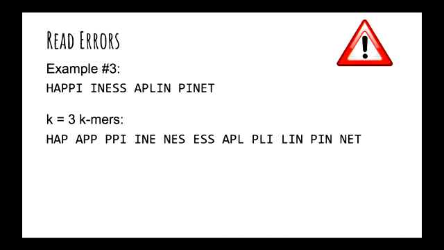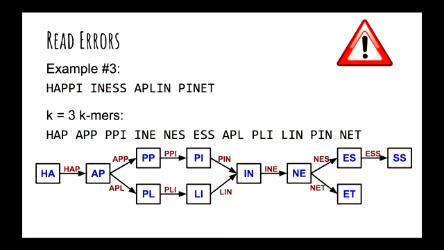And we need to build a de Bruijn graph. So we take the k equals 2 prefixes and suffixes from each of those, and we build this graph. And as you can see, when we get to app and apl, they both share the AP prefix, but they have different suffixes. One of them has a double P suffix and the other one has a PL suffix. And so when we build the graph, we have to have a divergence at that point. And so you can see we go from HA to AP, and then we diverge to PP and PL.